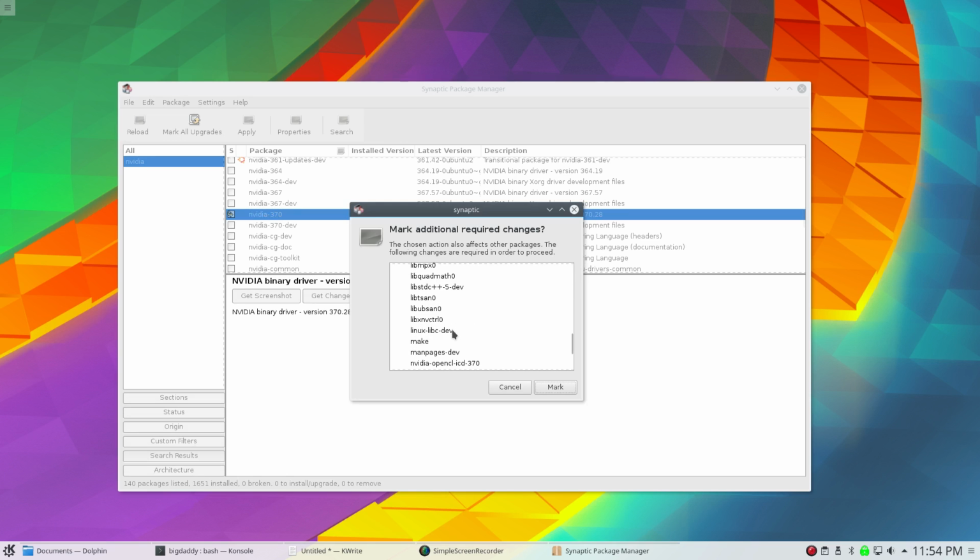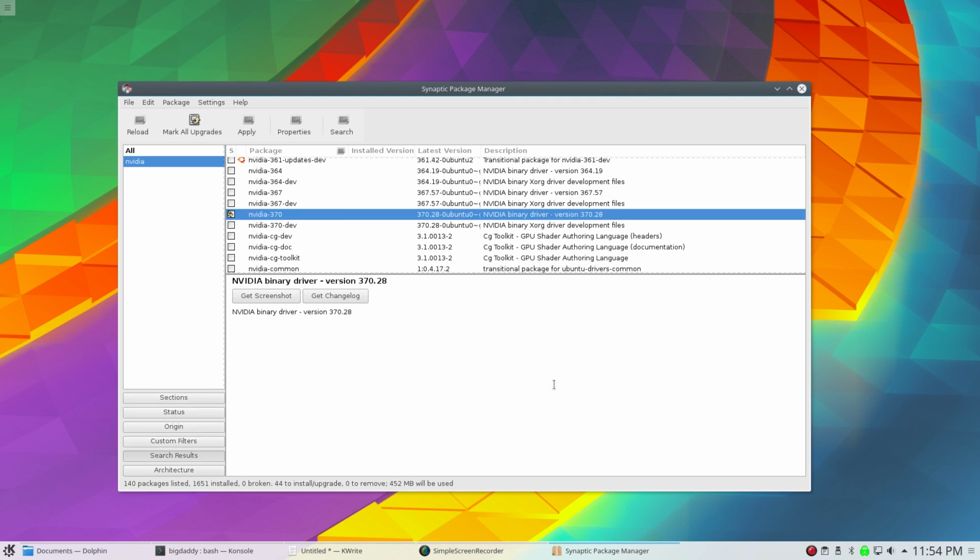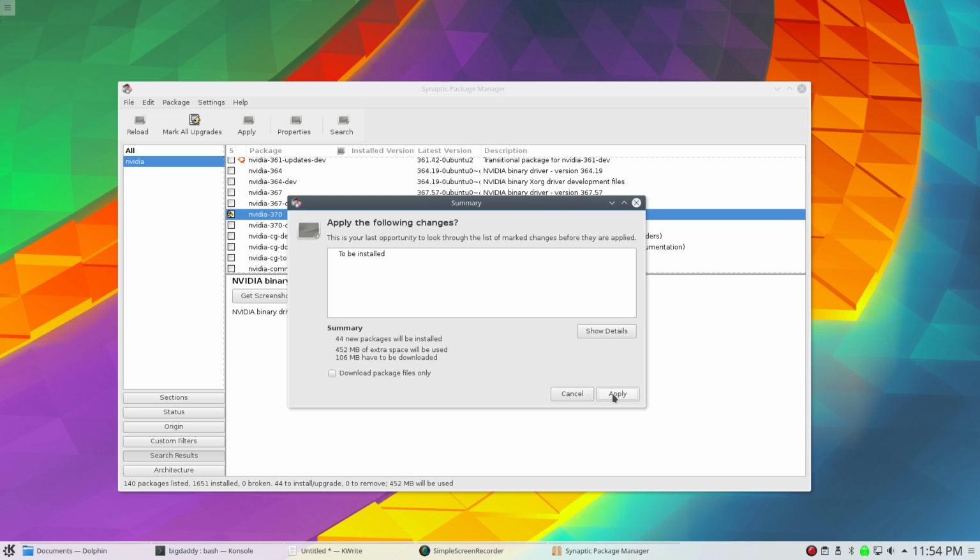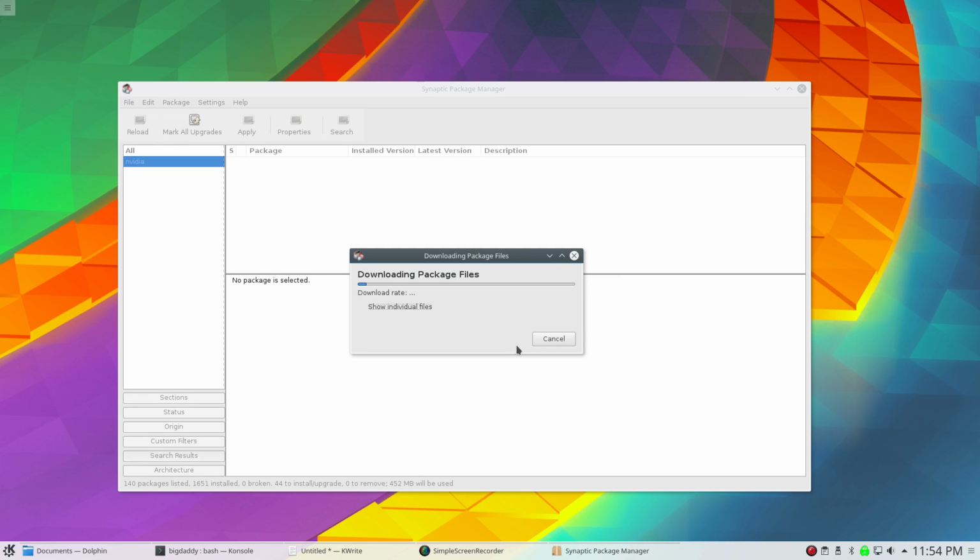because I'm a glutton for punishment, and I'd much rather have the latest updates. That's why I'm on Neon. I mean, otherwise I would stick with an earlier Plasma edition, but I prefer to have the latest updates. And if something breaks, then I'll deal with it then. So you hit apply, and of course you got to hit apply again because the first apply wasn't enough. They want to make sure you're really sure that you want to do this.